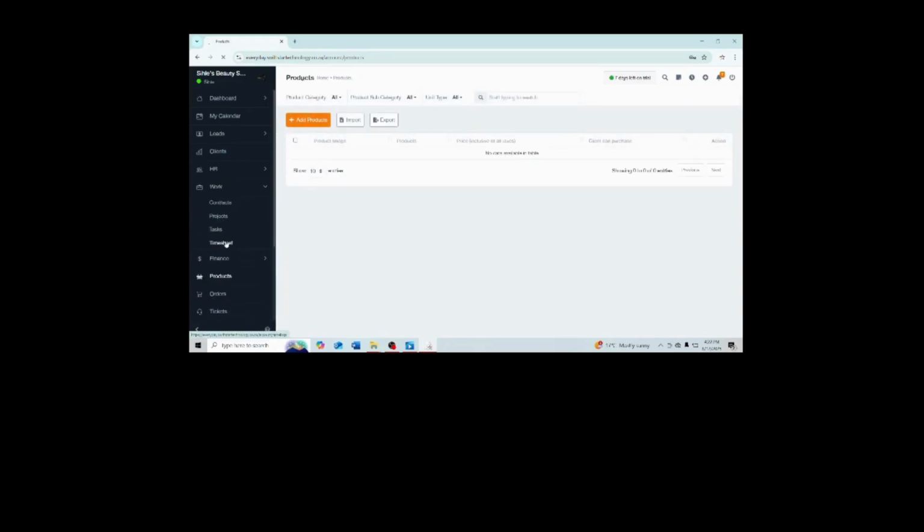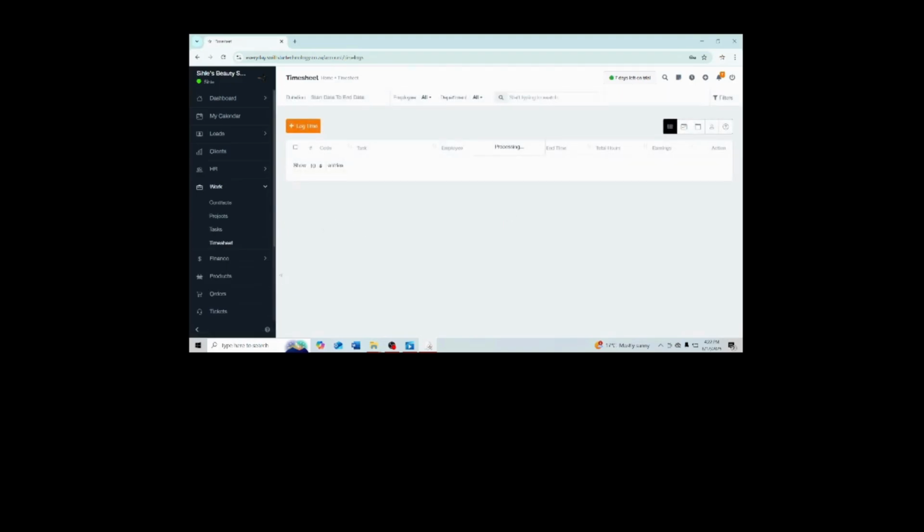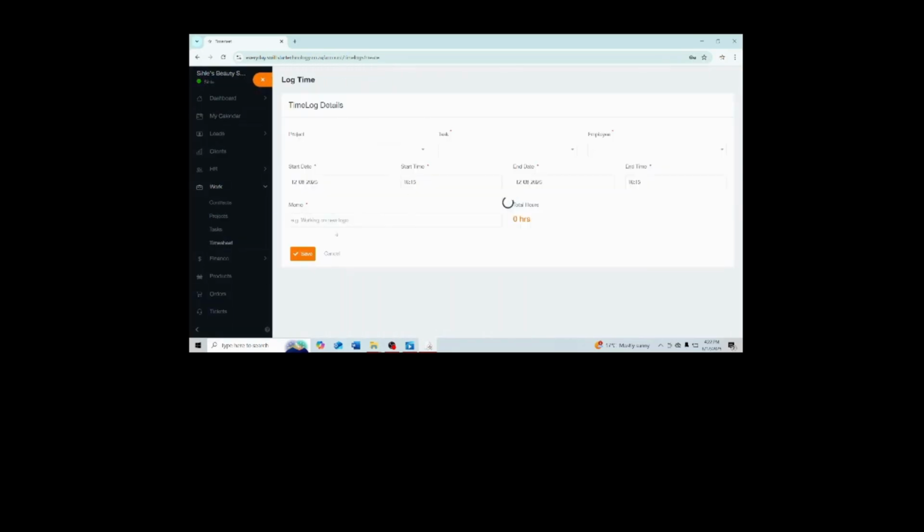We go on time log. You start timer or add time entry. So the time logs helps us track how long we spend on specific tasks or projects. This is useful for billing by the hour or for reviewing productivity. You can log time here, the task.